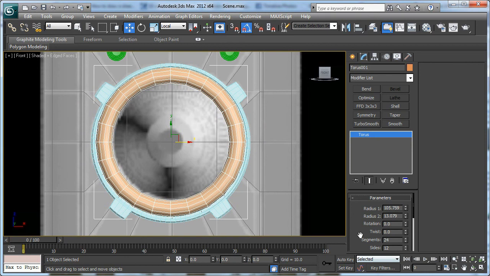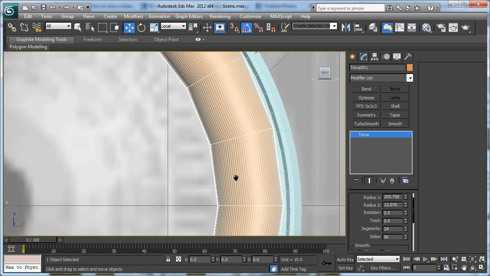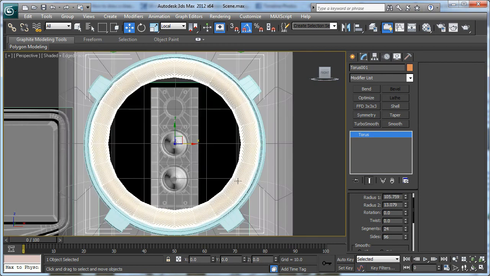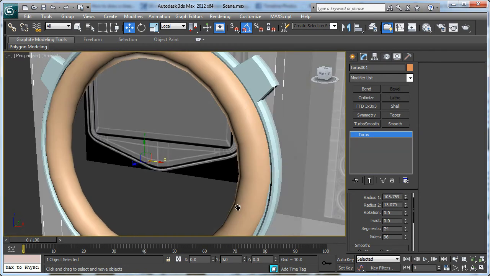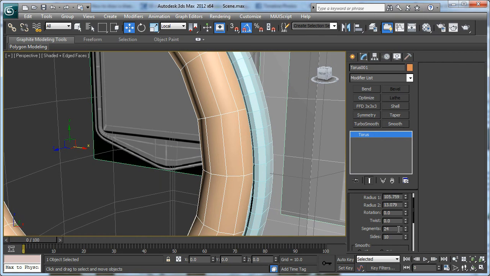Now let's change the size to 96. Or actually we have to change the segments to 96.